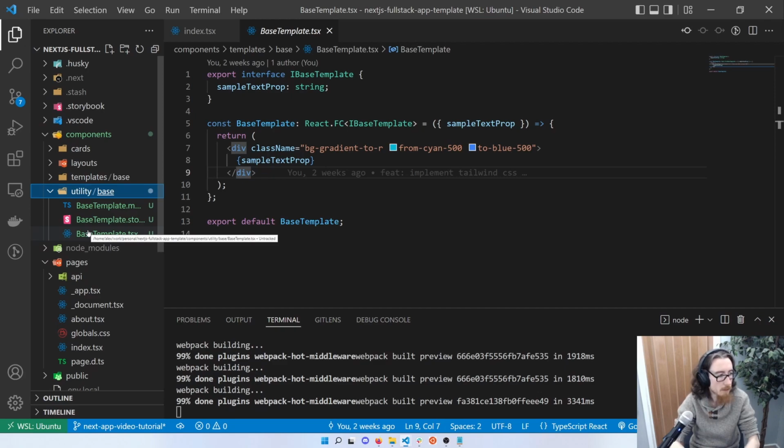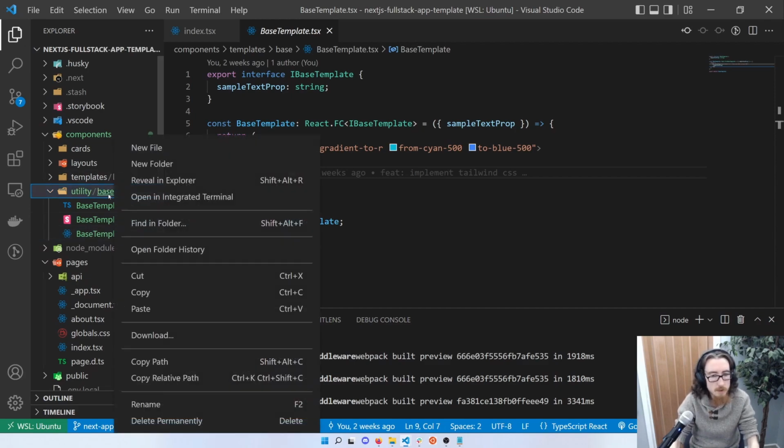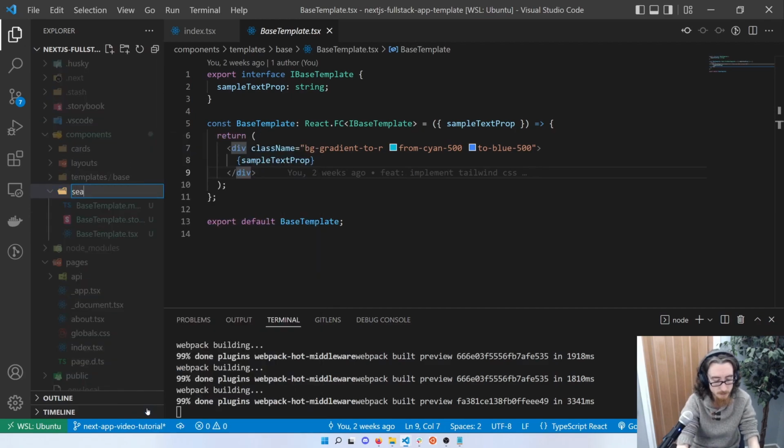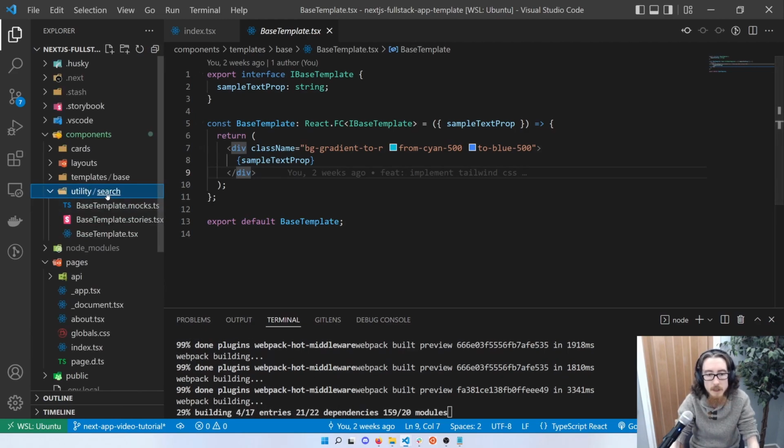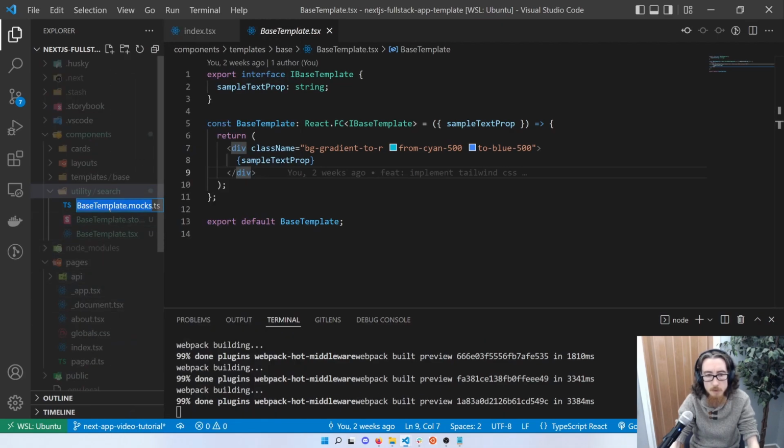Depending on the way that I would call it search input, but it's more than just the input. It also has the buttons with it. Search widget, search, whatever you want to call it. I'm simply going to call it search. Naming things is the hardest part of the job most of the time. So I've changed the name of the directory to search. I'm also going to change the name of each one of these from base template to search.